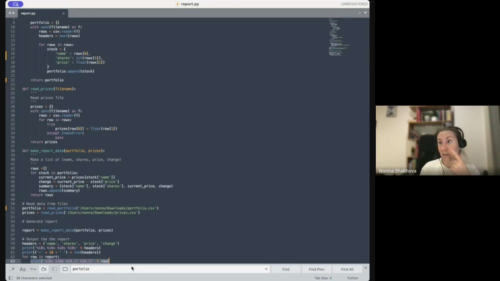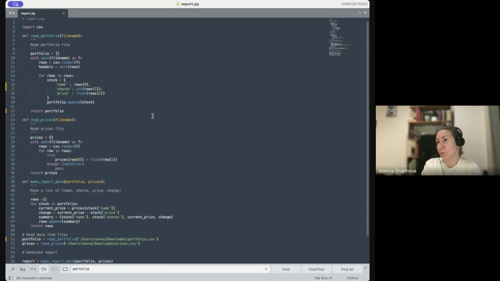And of course, we can do the same script with the same output without the functions, but with the functions it is much easier to reuse. For example, if we need to read not this portfolio file but another one, or use it in another script, we can just call it from this file.